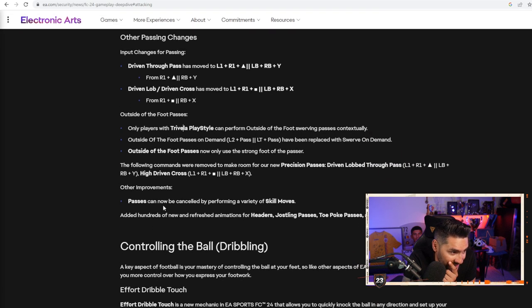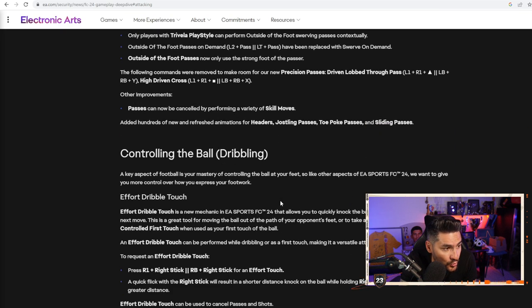Other improvement. Passes can now be cancelled by performing a variety of skill moves. Added hundreds of new and refreshed animations for headers, jostling passes, toe poke passes, and sliding passes.